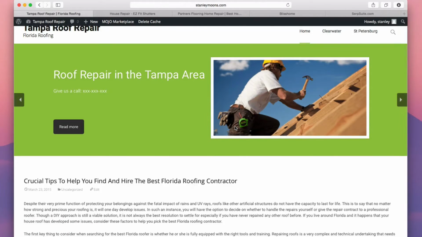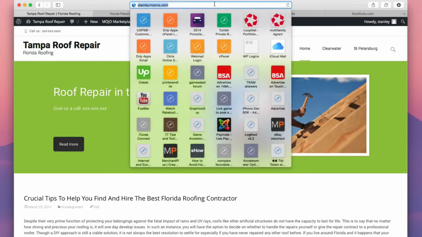Now, the power is going to come from the links that we actually build to this site. One thing to notice about the domain name, stanleymoons.com, this is a branded domain name. Stanley Moons, we picked it up. It was an expired domain. So an expired domain, what does that mean exactly? Well, it means that somebody had this domain before we did, and it has this pre-existing trust and authority already built up when we went ahead and registered it, because the previous website that it existed as, stanleymoons.com, there were sites linking to it, and so it had this trust already built up in Google's eyes. So when we went ahead and registered it, because it was expired, anybody could have registered it, we get to steal that existing trust and use it to our advantage. And we'll get more into that later. It's nothing crazy going on.